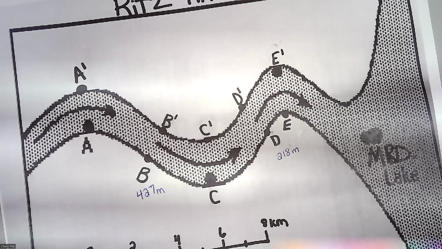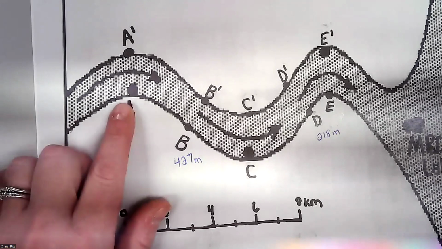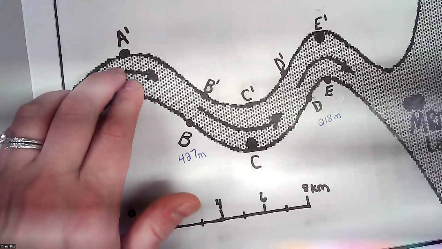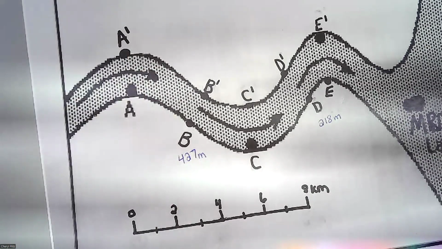In the boxes below, we're going to draw what it might look like. Are the bottoms even? Is one side deeper than the other? So here's what I'd like you to picture. I would like you to picture that we are going to hop in this river and we're going to walk across from A to A prime. And we're going to draw what the bottom of this river would look like, what shape it is.